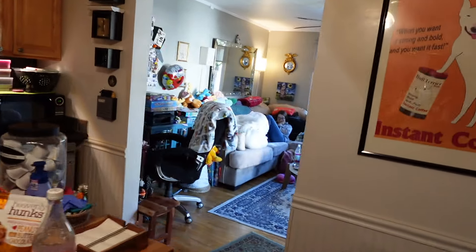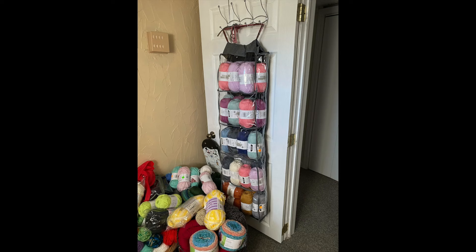Then we went to the dollar store and Maddie had a revelation. She got a yarn organizer for her birthday or Christmas a couple of years ago, and we couldn't find the hooks to hang it on the door. I said maybe we should look at the dollar store — and they had exactly what I needed! I'm so excited. I'm going to set that up tonight and show you guys what it looks like. Oh, and I have to show the finished plushie I made — even though Maddie says it's not finished because I still need to put little seeds on the strawberry.